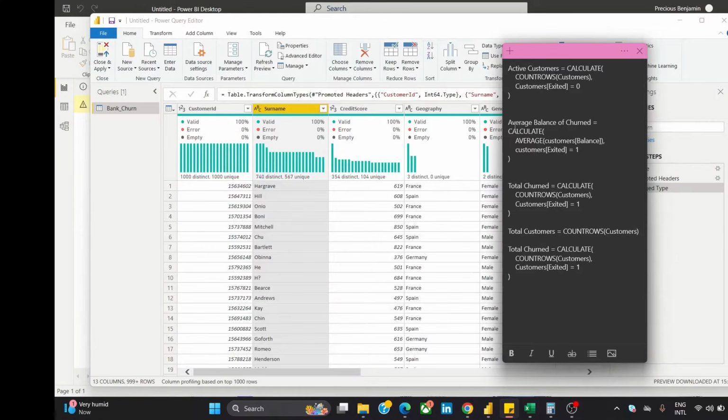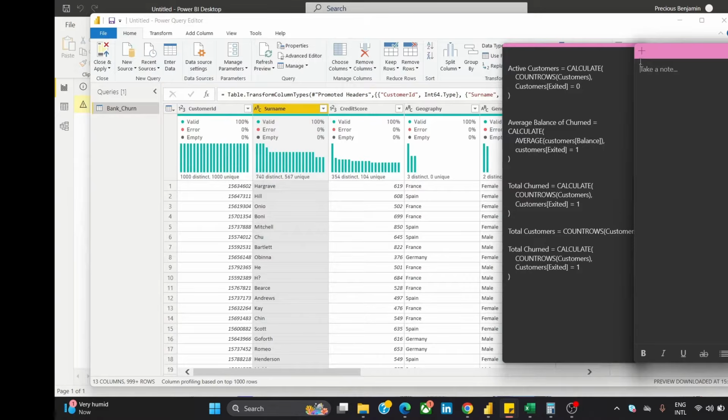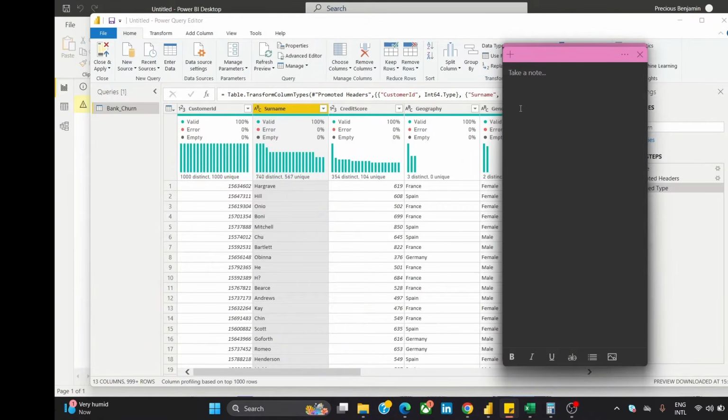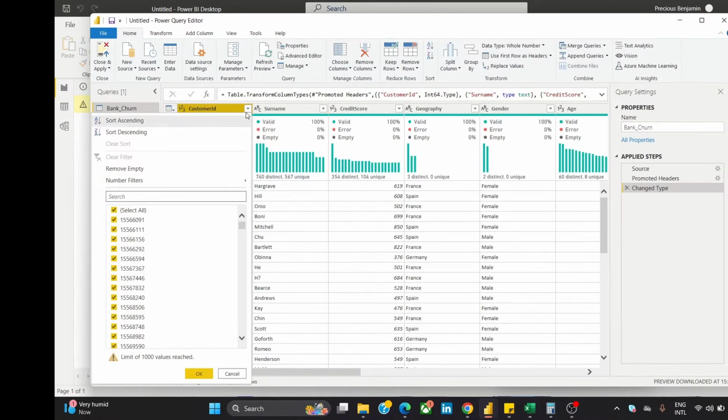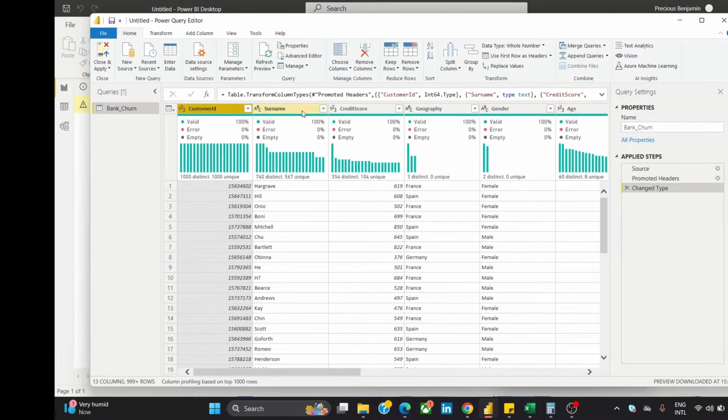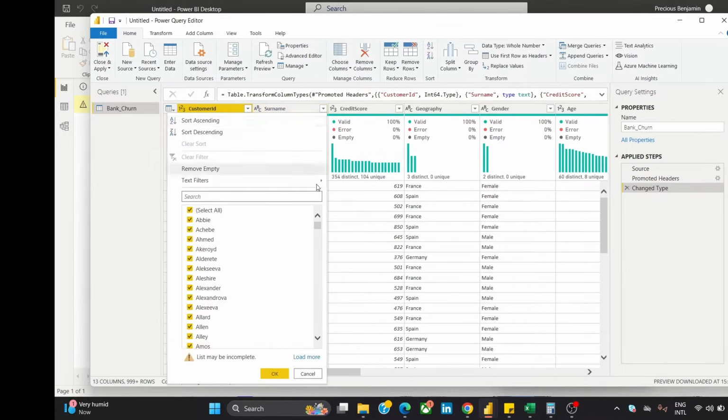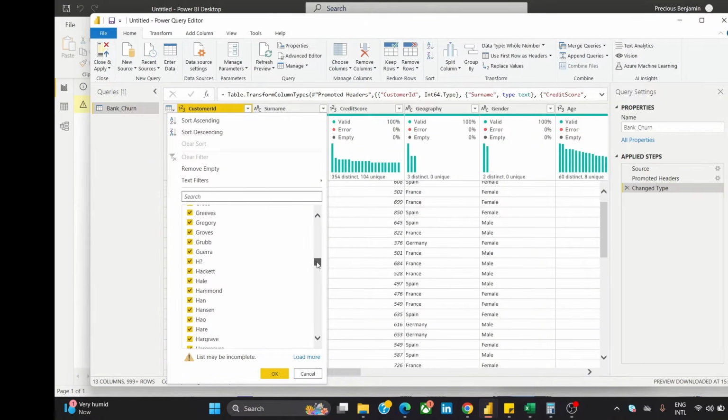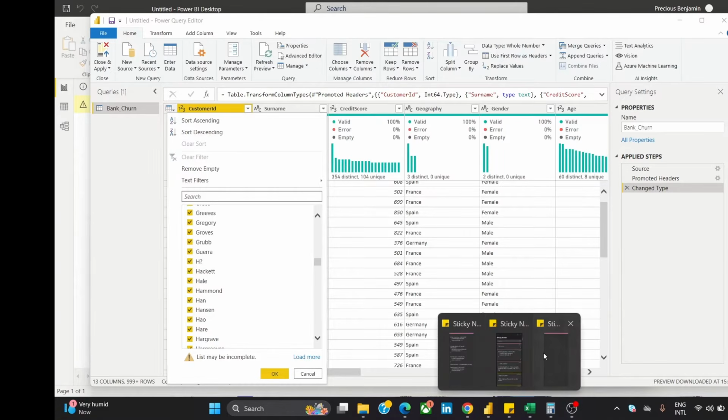Okay, so let me go here and create a note, right? Now, I want us to note everything down. So let's go through this slowly, okay? Now, this is for our customer ID. We are looking at our surname. So let's go down bit by bit. Let's keep going down. So as you can see, we have this H here. So let's go ahead and note that down.